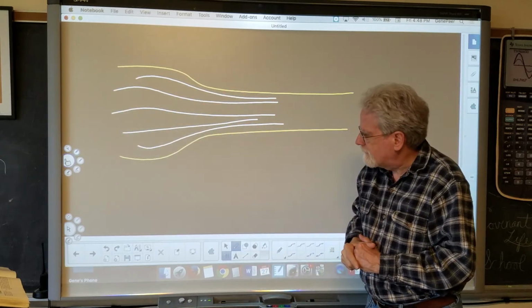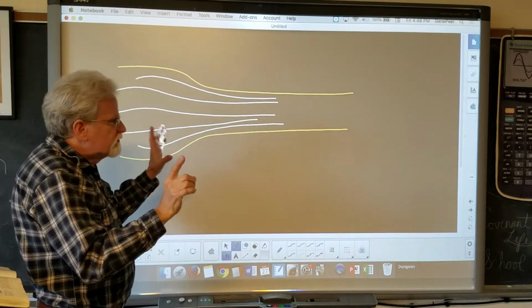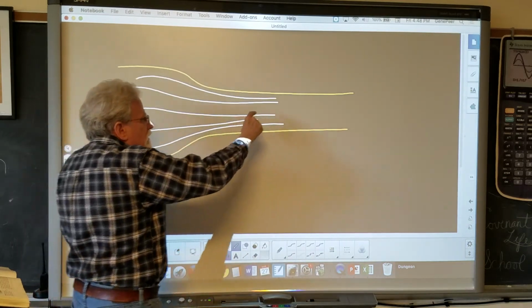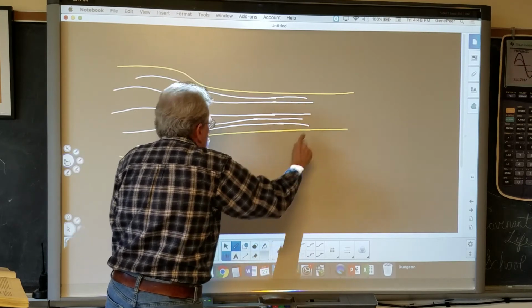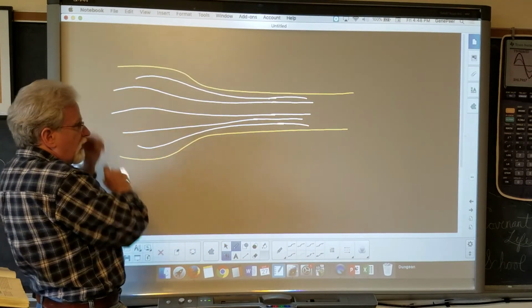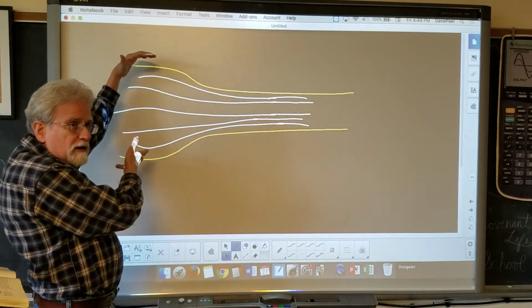Bernoulli's principle says, well, first of all, can you see how the water in here has to be moving faster? Because whatever's going in on this side has to come out on that side, correct? But this is a larger area.